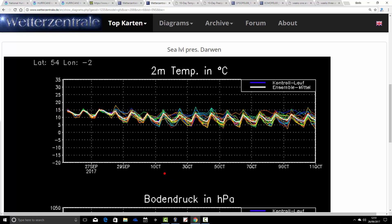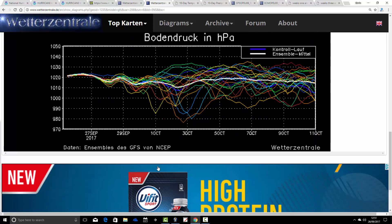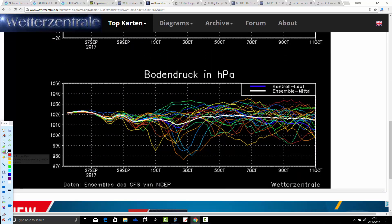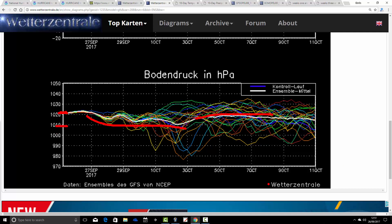I think we are still seeing signs of a cooling trend at the weekend and through into next week. In terms of air pressure at Darwin, we're starting off with generally fairly high pressure around 1,020 millibars. Pressure is going to decline over the coming few days, possibly dropping to under 1,010 millibars, then maybe raising again as we go through the end of the first week and into the second week of October.